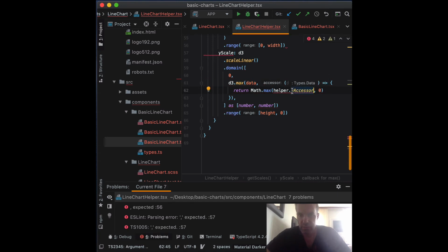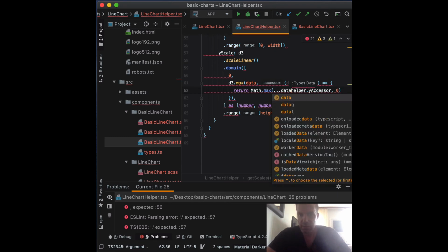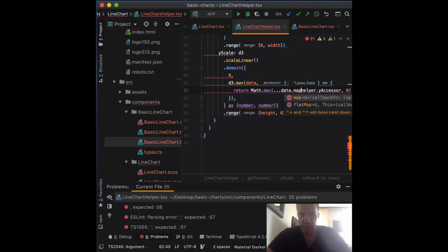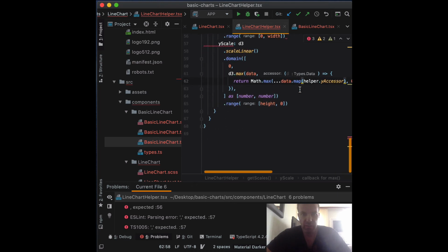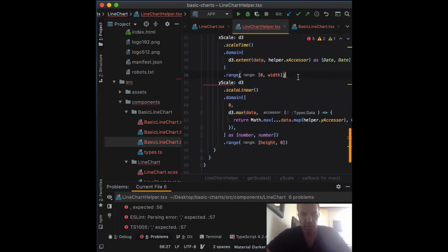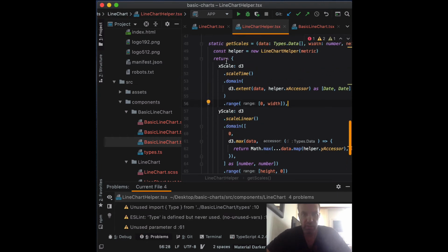Wait, I deleted too much code. We still need the data, and to map the data and use the accessor after mapping the data, right? And we need a comma here because it's returning the scales.